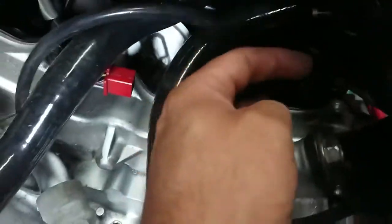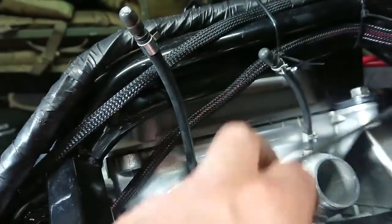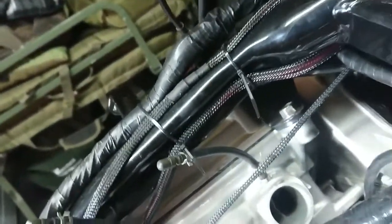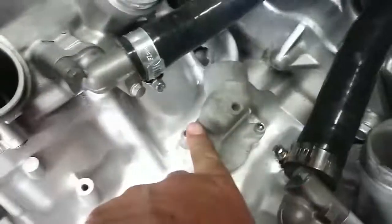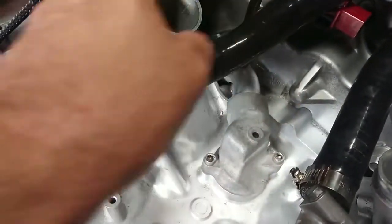That's good. So what I'm gonna do, I've got the replacement coolant overflow hose there. Goes up to there. So all the hoses are in place now. Also all the hoses for balancing the carbs are in place. Nice and tight. All new bolts, everything's all good to go.